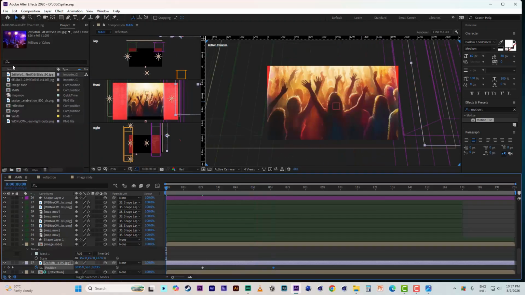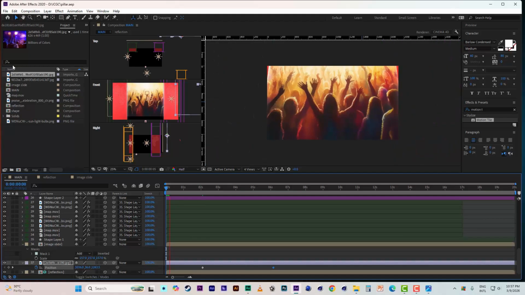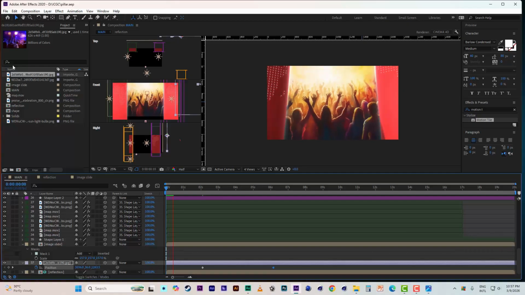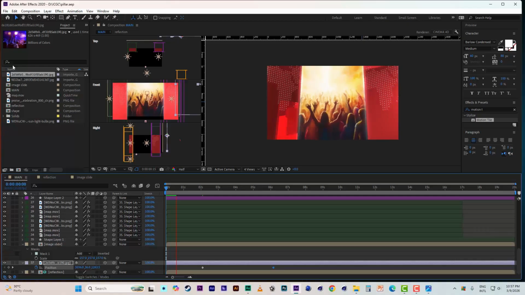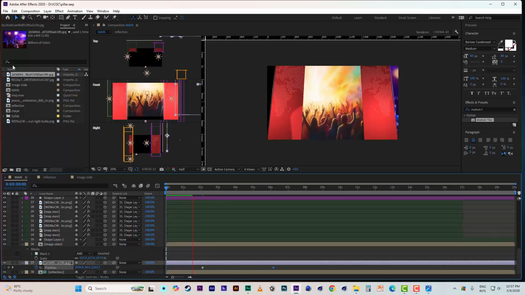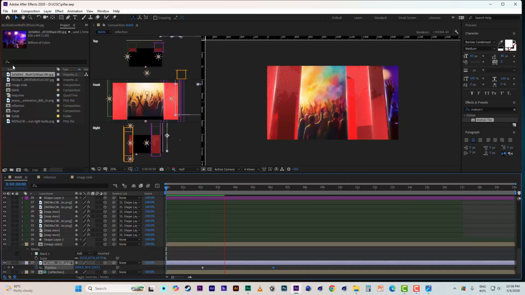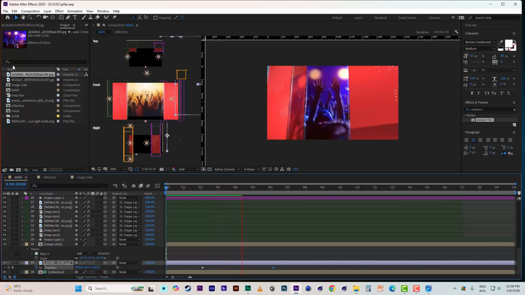All right, folks, basically this is how I build the templates. All that is left is just adding some text to it. It's not anything difficult here. Now let's do a render preview and see how it turns out.